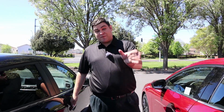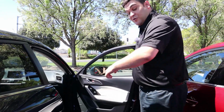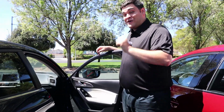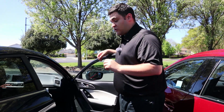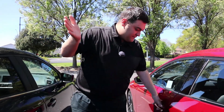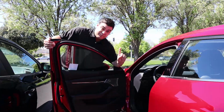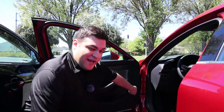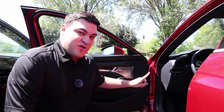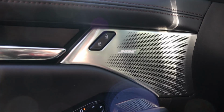So the Bose sound system on my 2018 features 2 bass drivers on either front door, which is fantastic. I love them. What I didn't realize, it was an opportunity for Mazda to make the interior quieter without sacrificing sound quality. On this new one, you'll find that the bass driver is notably absent from the door. They've moved it, and they did that to not invite so much outside noise into the car. Having a 9-inch circle in the door to accommodate that bass driver invited outside noise, more than Mazda wanted to be in the interior. Now, by no means is my old car loud, but this one's just that much quieter.